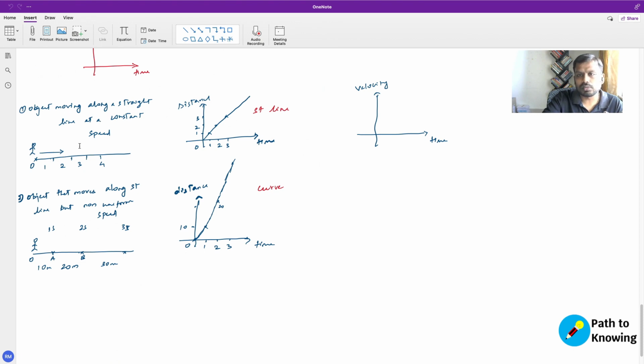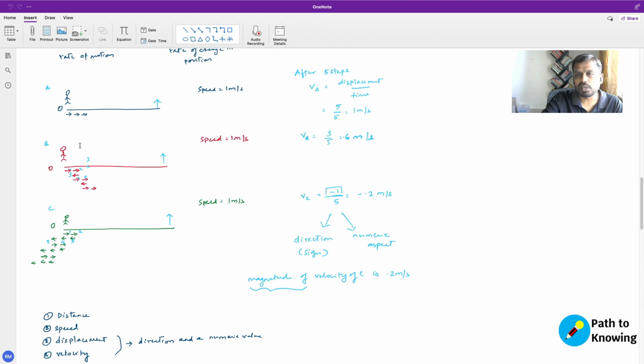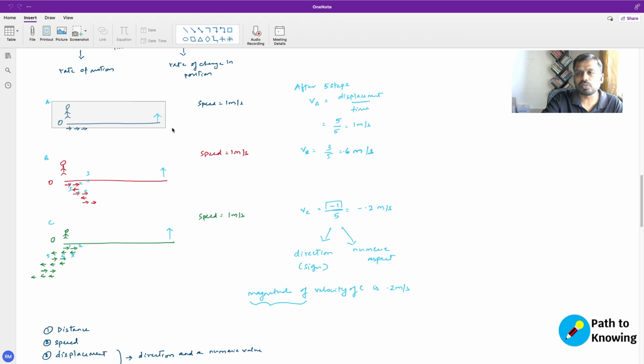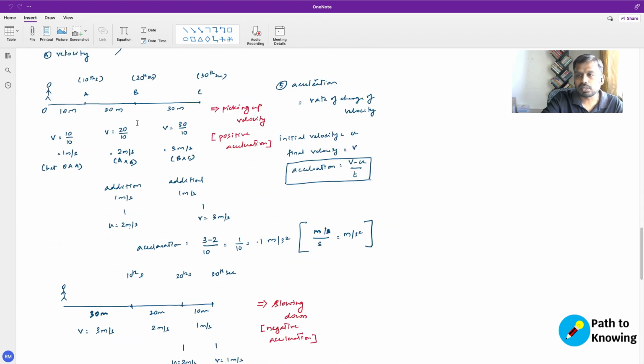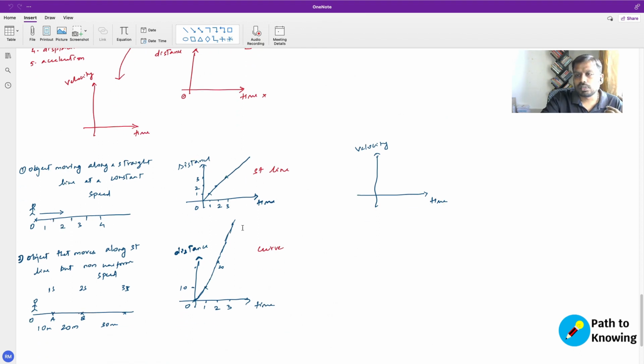So to be precise, it is like the person A. It is this person whom we are considering here. So for this person, the distance covered and the displacement at any point in time will be the same, right? So we will take that as an example for us to plot their behavior on a velocity time graph.